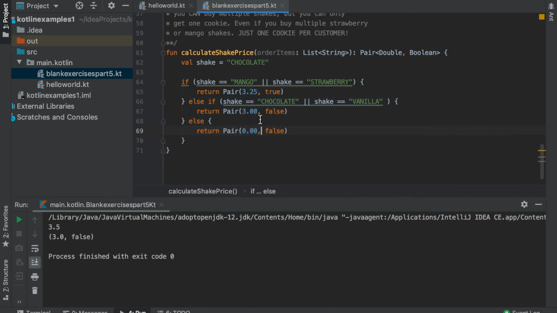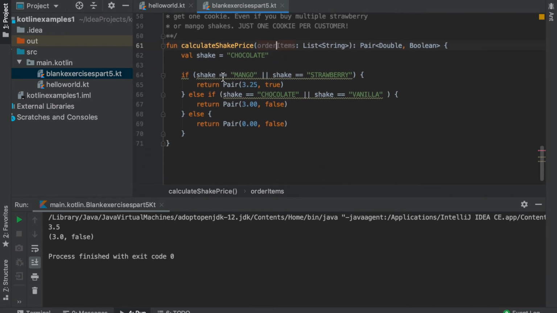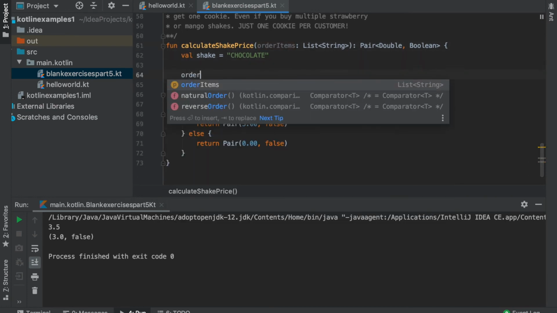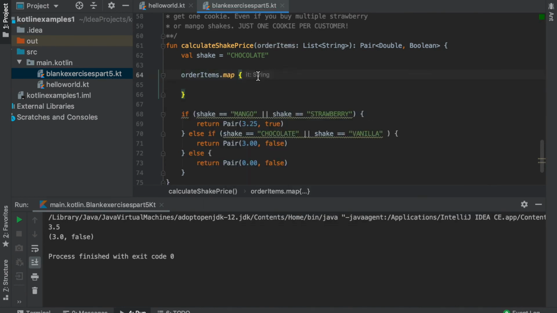What we want to do is for every single order item, we want to transform that. So think about that keyword, transform, this list into a list of prices. Once we have a list of prices, then what we can do is we can sum up that list with a really neat trick. So how do we do that? Well, if you remember from our previous videos, transforming a list is using map, okay? So the next thing that we can do is we need to use an individual item in that list, which would be this guy right here. You could also rename it to shake if you wanted to.